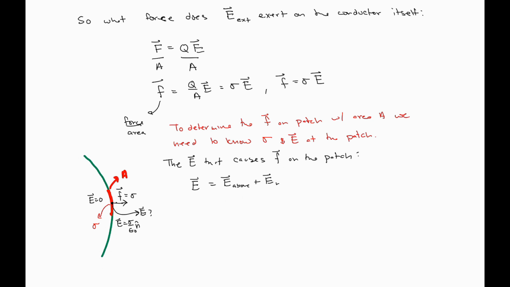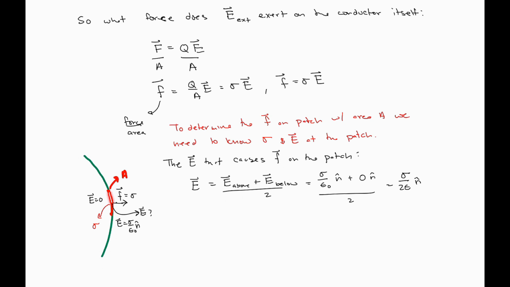That's kind of handy. And when you take the average of that electric field above, it's going to be equal to sigma over epsilon naught in the n hat direction. Below, it's of course equal to 0. Might as well say that's in the n hat direction. Why not? Divided by 2, so you end up getting that the electric force felt by that patch of charge is actually half of our electric field just outside the patch.